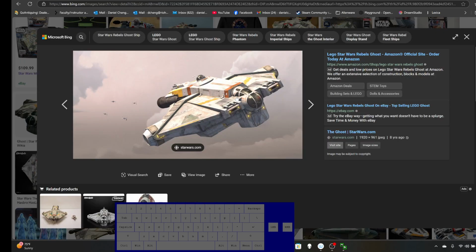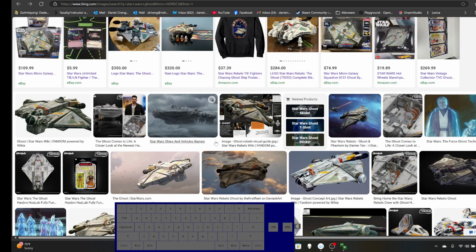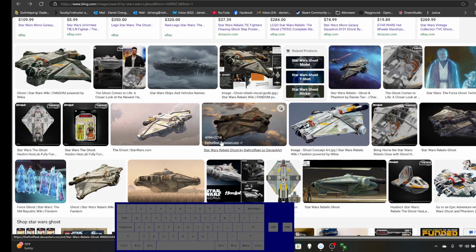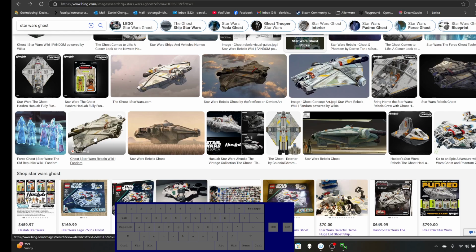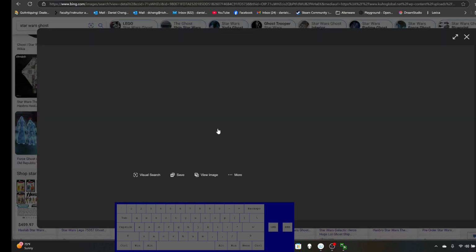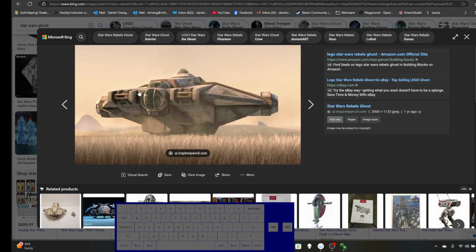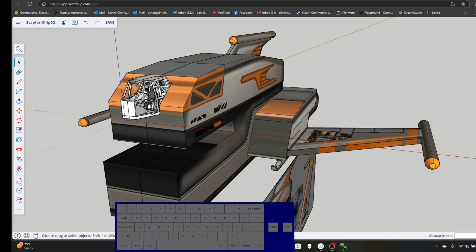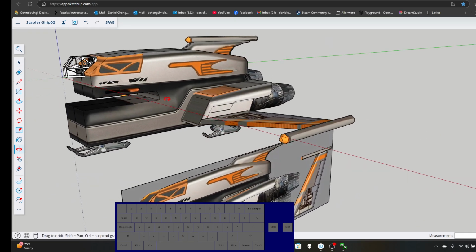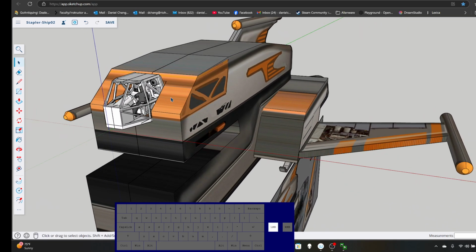And then the other one is this ship called Ghost from Star Wars Rebels, which also has a cockpit embedded into some kind of geometry, sort of like shoulder pads almost, around it. So I'm just going to think about that as I'm making this thing integrated.